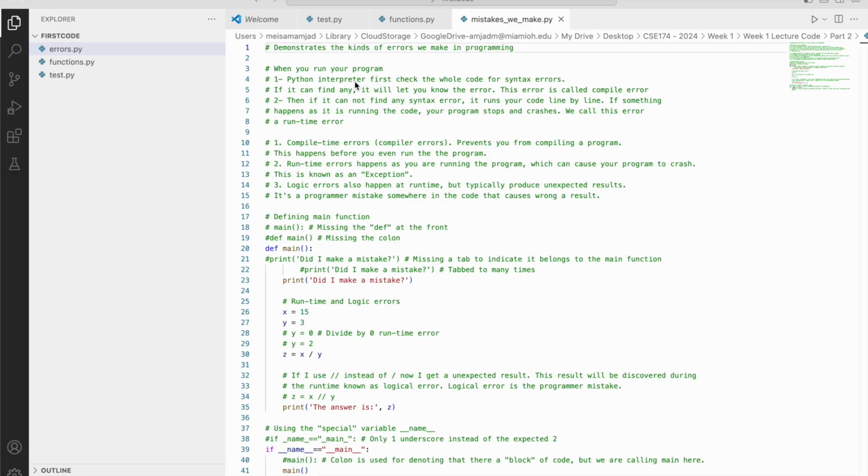Behind the scenes, your CPU, your hardware, is just working with electrical signals. When it's on, it's 1. When it's off, it's 0. So your machine only understands 0s and 1s. Somehow we need to translate this high-level language, this Python code, into 0s and 1s.